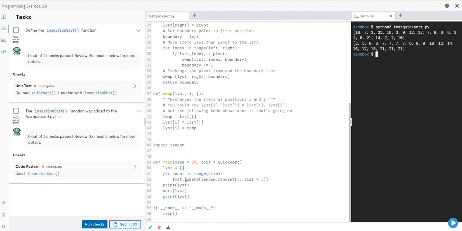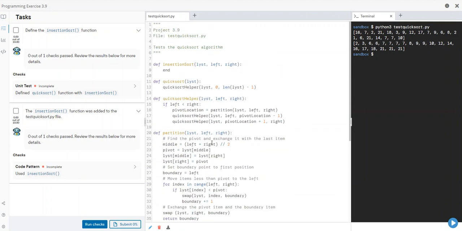The main doesn't actually invoke or call any of that stuff. Essentially, I want it to call not the built-in sort. I want it to call my insertion sort or my quick sort.